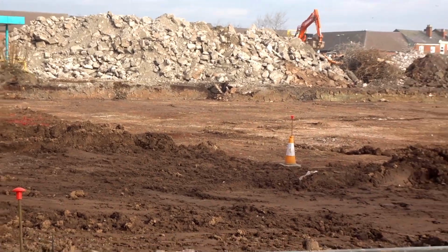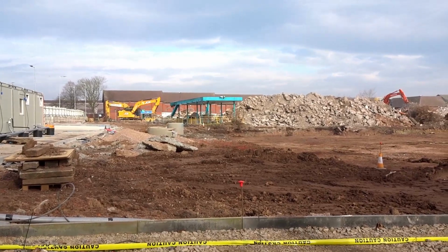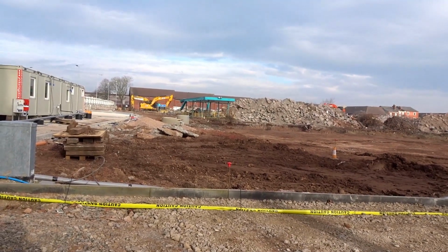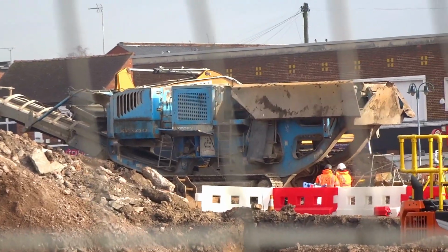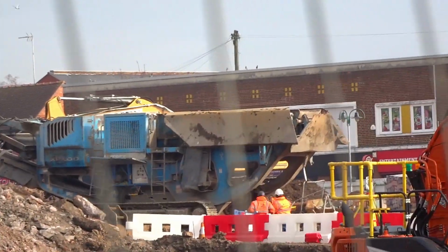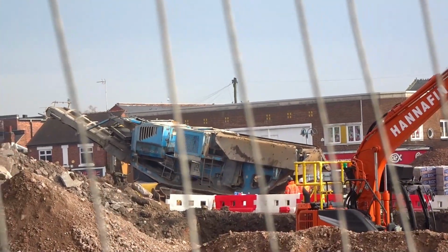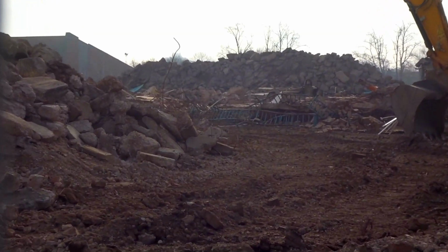The whole area is now flattened off. You might actually get somebody putting bricks down, and presumably got to put some steel structures in first. So most buildings nowadays have a steel structure, don't they? Getting the chopping machine anywhere near, it's a massive machine, massive weight, and there ain't a lot of room. Can't put it on the barrow, can you? And around the other side, see what's left of the bus station. Big pile of rubble.